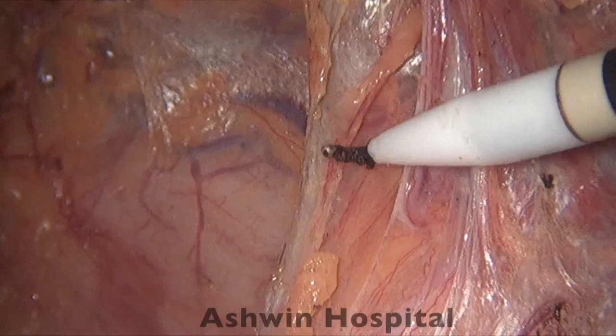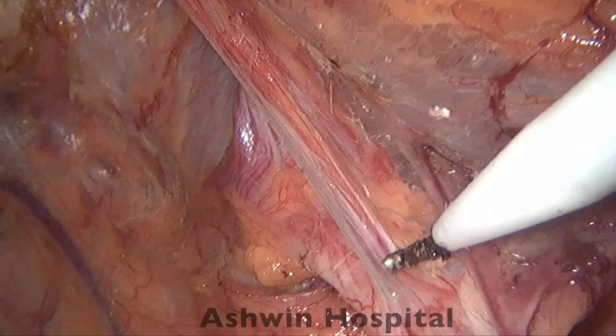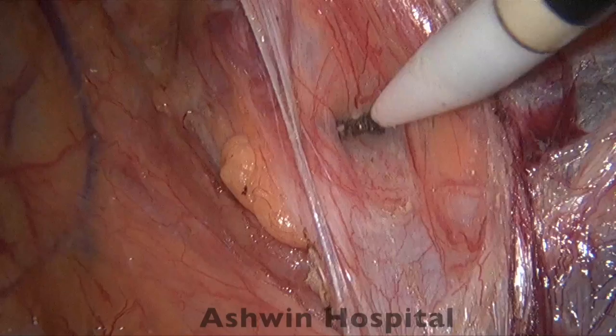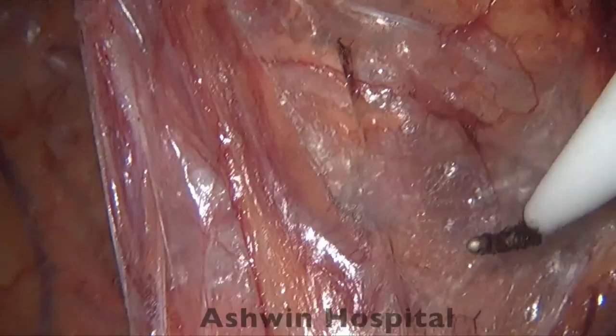So this is done till the vas turns medially and it crosses the medial umbilical ligament, which is formed by the obliterated umbilical artery. You can see the pulsation of the external iliac artery and the collapsing of the vein also very clearly. Now we are just carrying on with the parietalization and mobilizing the vessels, testicular vessels, away so that the parietalization is nice and comprehensive and the mesh can be placed well without the uprolling of the lower border of the mesh, which will be lifted off by the peritoneum if you don't do the dissection well, and that is one of the major reasons why a recurrence would happen very soon in the postoperative period.